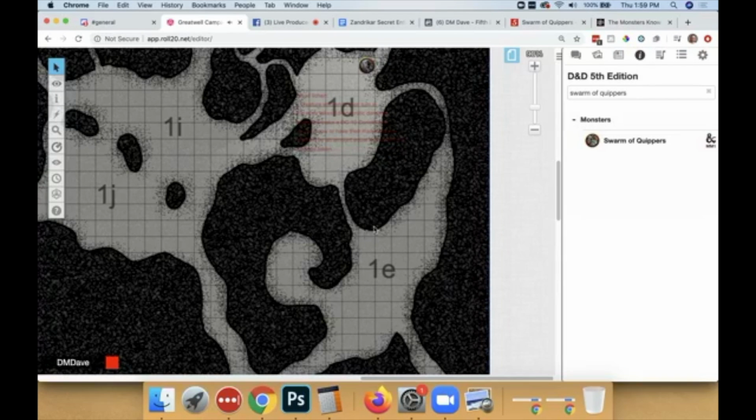For example, page 296 has a random chamber contents table. If you don't know what to put into your chamber, just randomly roll a D100. I got a 74, and this is a trap protecting a treasure.